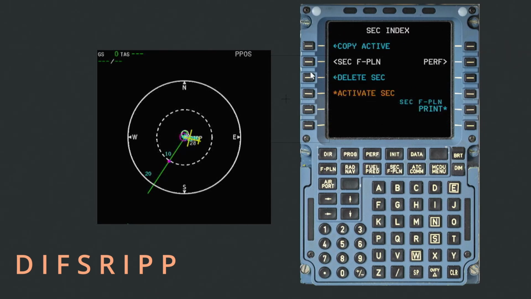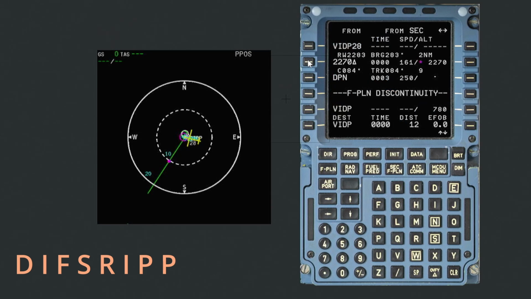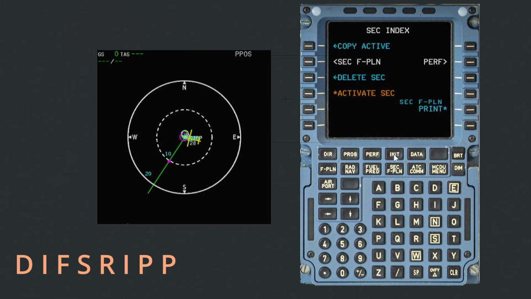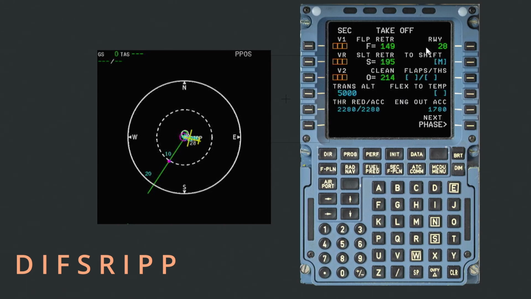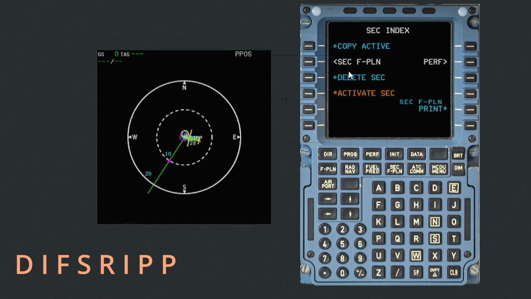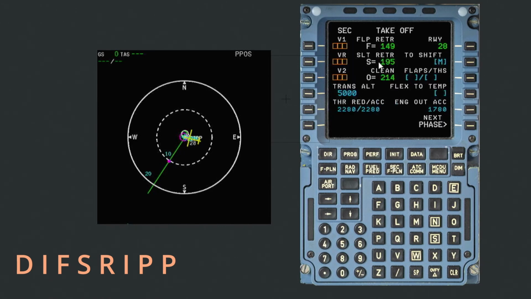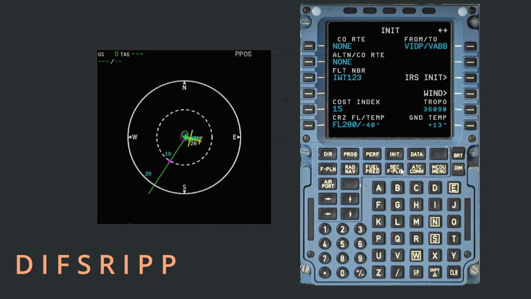Then we go to secondary flight plan. We just view our secondary flight plan here. It's the same, and we can add our performance for the secondary flight plan also, which I have not done in today's example, but we can add it by going to the secondary flight plan and going to the performance page over here. So I think we have completed the setup for the MCDU. We have covered the flight strip. We'll just run through it one more time.